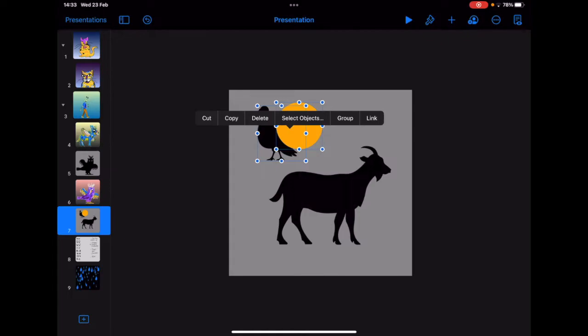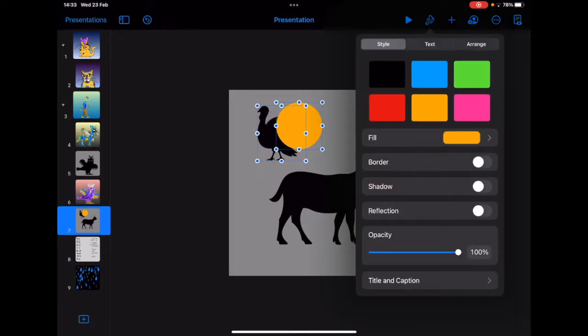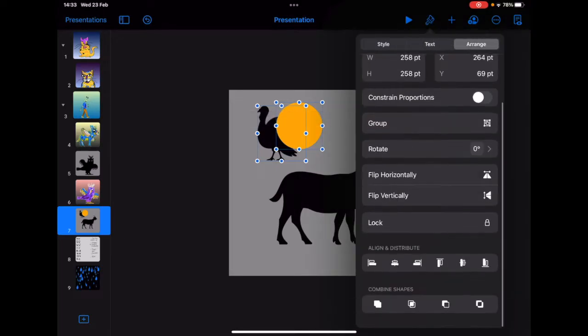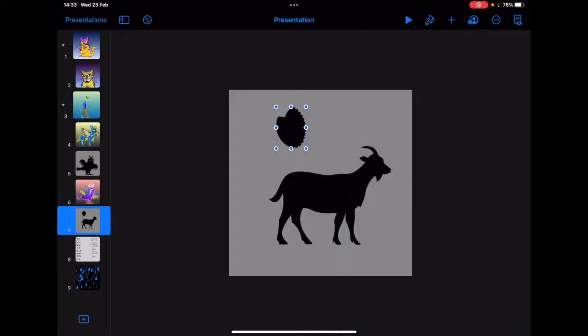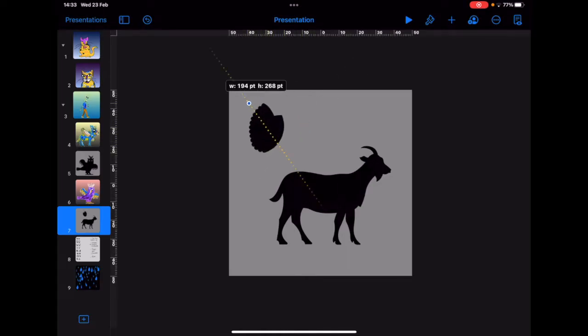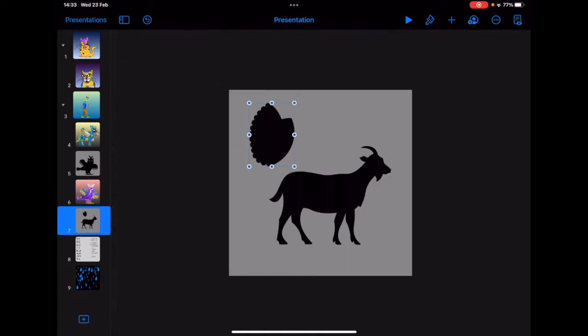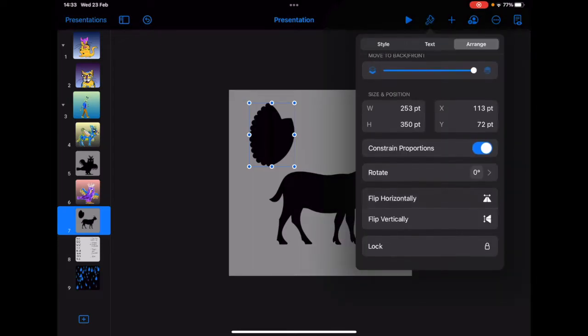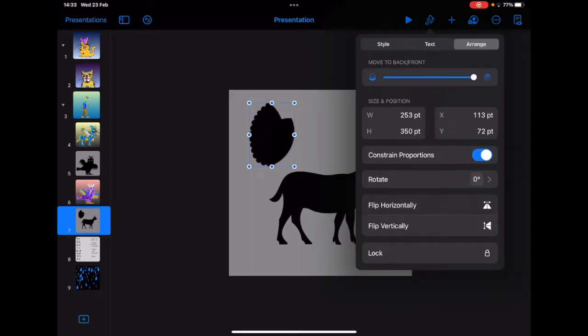Then we're going to go to the paintbrush, arrange, scroll down, and you can see now that you've got the first one which groups them. We want the second icon. There we go. It's taken just the piece that we actually want. And I'm just going to swing it back around. If you want to rotate, that was just by dragging the corner and dragging it across your page. But if you do want to rotate an image, it is actually under Arrange, flip horizontally.